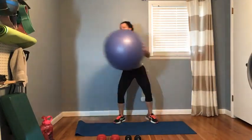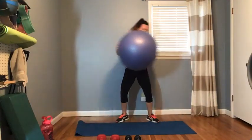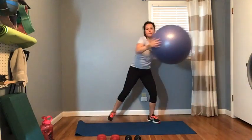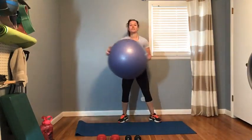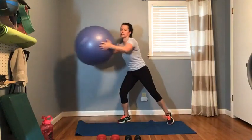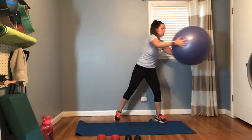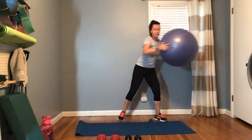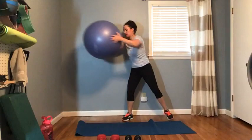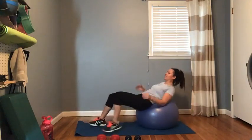Sneaky little heart rate here, huh? Reach, reach. Can you give me some speed? Shoulders, chest, biceps. 30 more seconds. Let's go, go, go. We're gonna do crunches on the ball after this. If you don't have a ball, you can give me standing crunches, or you can take it down to the floor. You've got 8, 7, 4. Woo. All right, take it to that ball, walk it out.